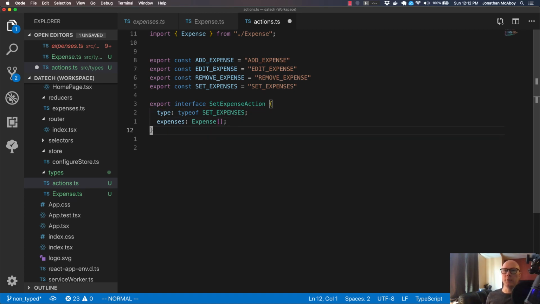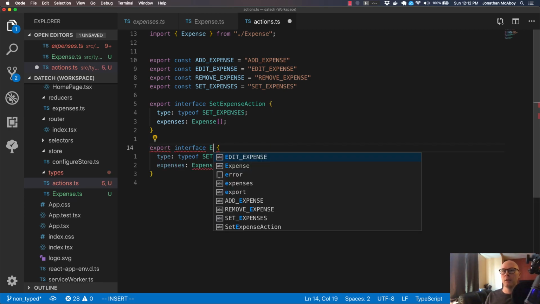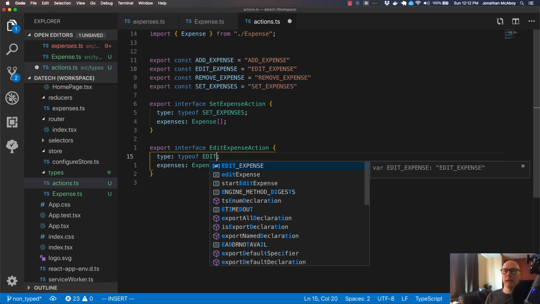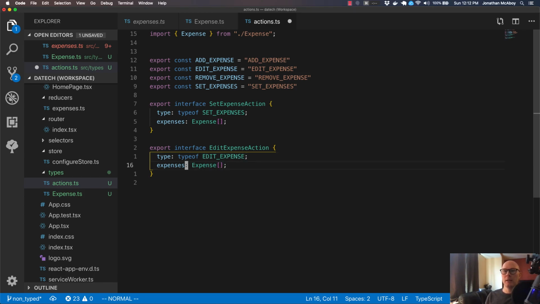And now I'll do another one. I'll do edit expense, so EditExpenseAction. And this one's going to be type of EDIT_EXPENSE, and I'm going to have another parameter called expense.